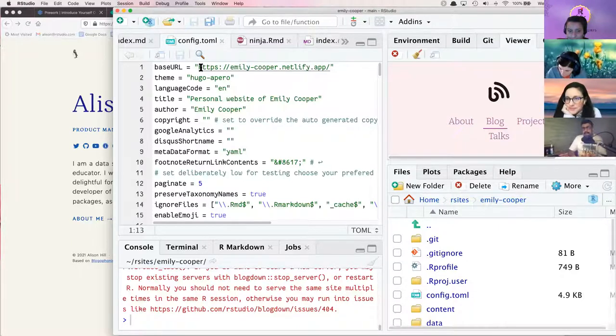My 15-year-old HTML is coming back now. Yeah, that can often be a source of pain when you change your base URL and have things break. But this site should work. I've tested it in a number of different places and with different kinds of base URLs and subdirectories and on RStudio Cloud. So I believe that I've made it so that this works. And it certainly works for me with my site and with a couple of other sites that I've made using the same theme. So yeah, just make sure you update that base URL.